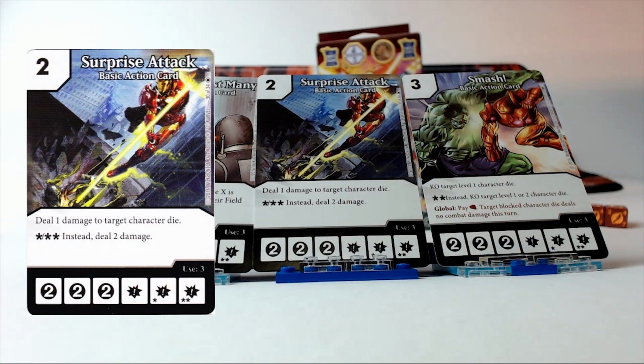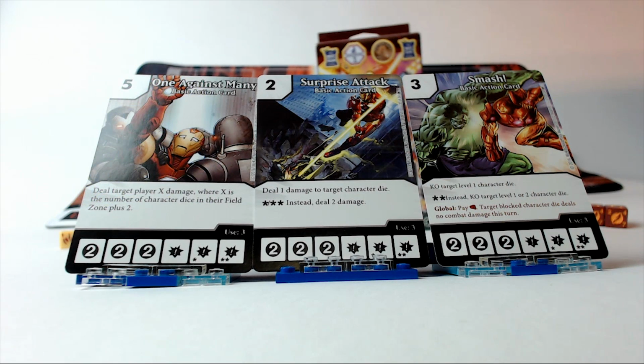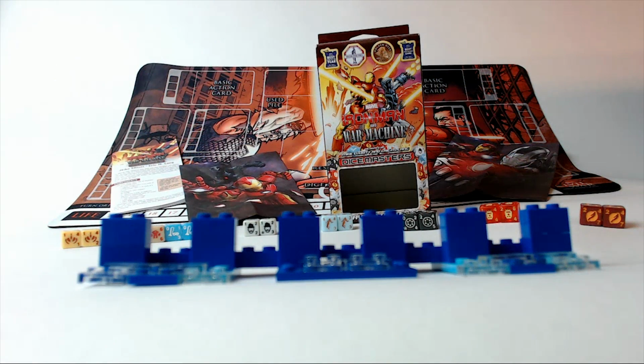Surprise attack here, it's not super glamorous. It's one of those basic actions you might grab in a draft if you're just not sure what to use. So, I mean, it's fine. And now we get to some of the ones that I'm actually digging a good bit. The following upgrade basic actions all kind of reward playing heavily in a certain energy type.